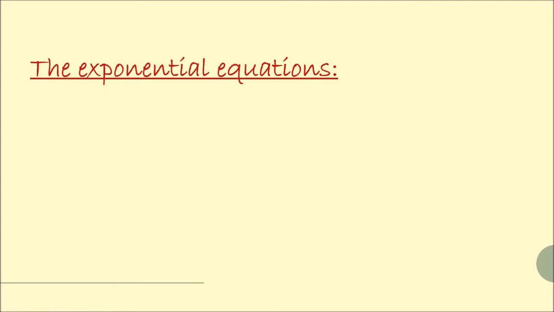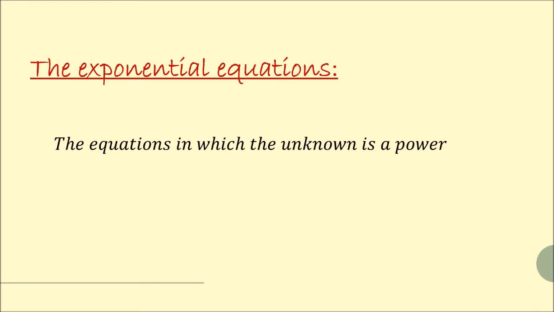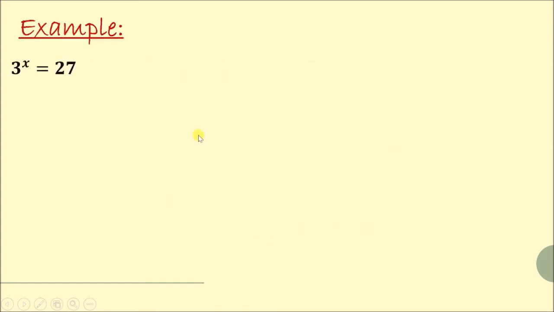I have a new type of equations called exponential equations. In this equation, the unknown, or the value, is in the power. Like what? Like here, I have 5 to the power x minus 2 equals 25. It's an equation, but x is in the power. And here, the same, I have x in the power in the equation. Okay, let's see an example.